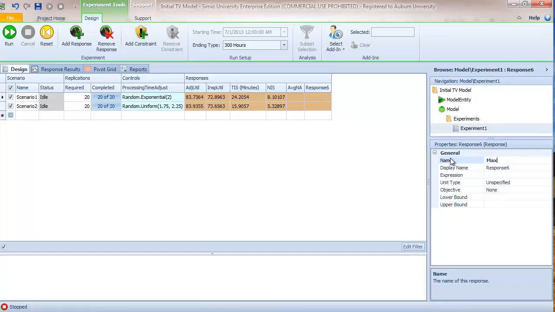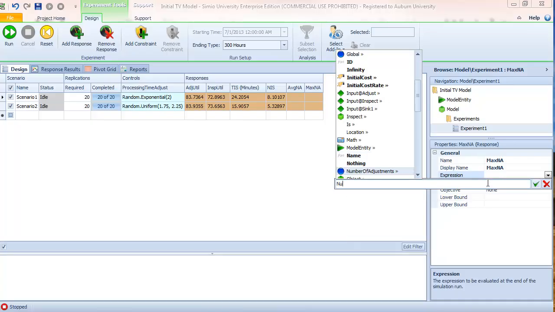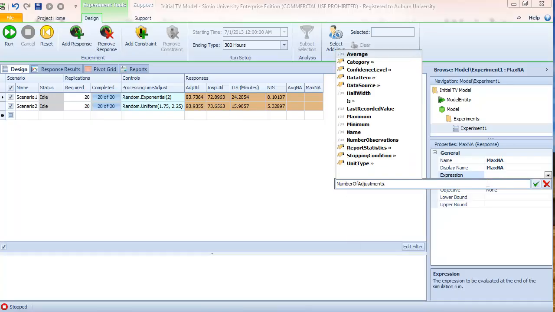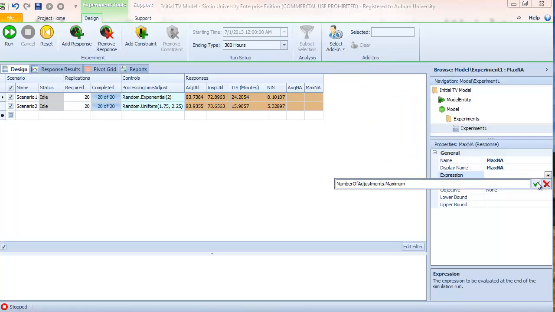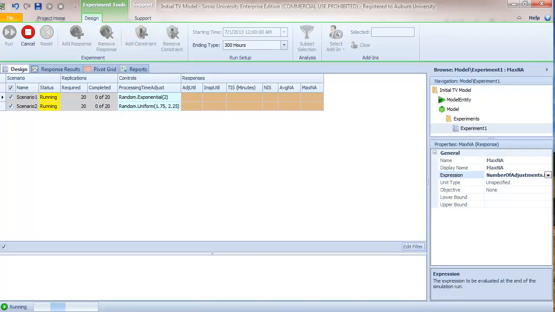We'll just call this max NA, and we will select maximum. So now we've added our two responses for our experiment. I reset because I've added my new responses, and I will go ahead and run my experiment.